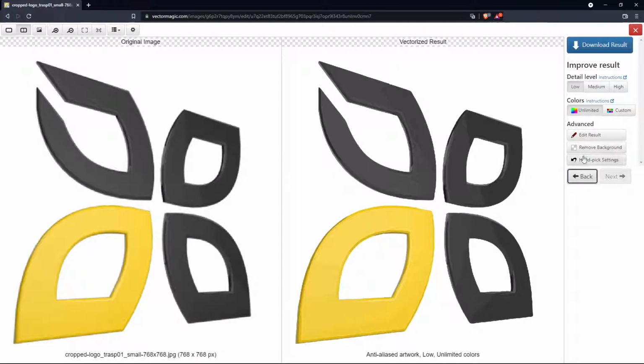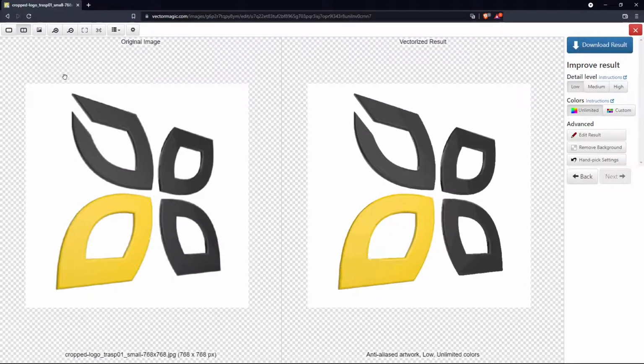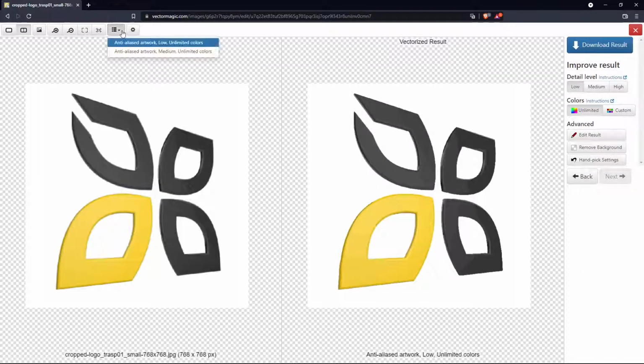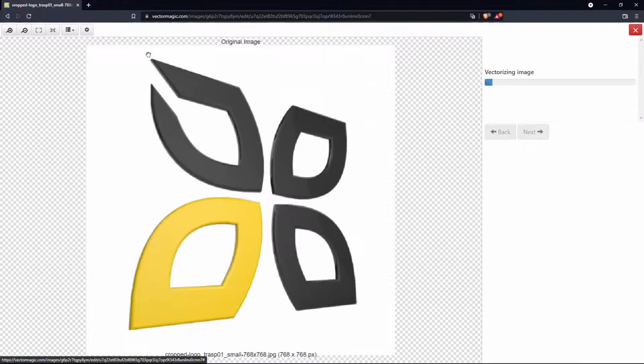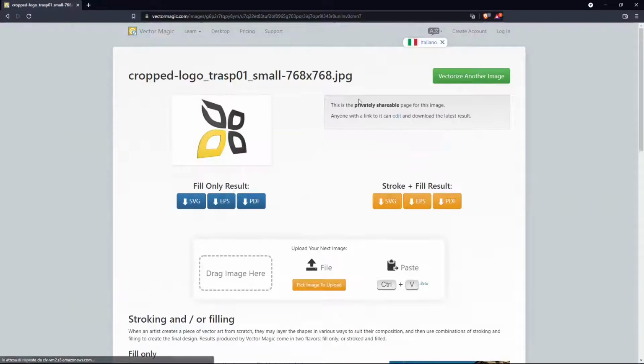You can go through all these different settings that I'm just going to overview with you, and then go on by yourself. You can also change the settings and the anti-aliasing here. Okay, when you're finished, you can click here to download the result, and there you go.